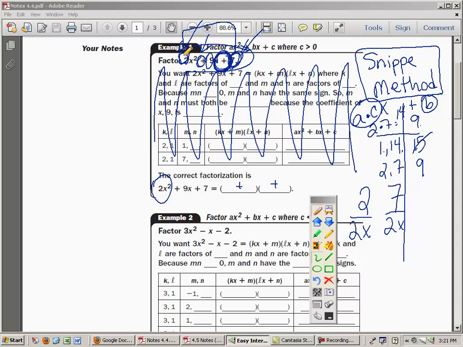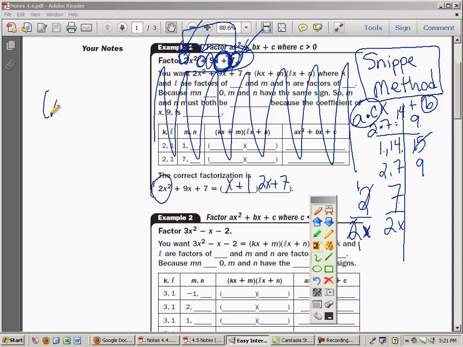All right? Now, I put the x there just to remind myself that the x goes with whatever number comes out from the bottom. Now, simplify this. 2 goes into 2 once, 2 goes into 2 once, and so this ends up being x and a 1, and so my first term is x plus 1. My second term, since 2 does not go into 7, I'm just going to leave as 2x plus 7. Now, you're looking at that and going, wait a minute, really? That actually works? Well, absolutely.